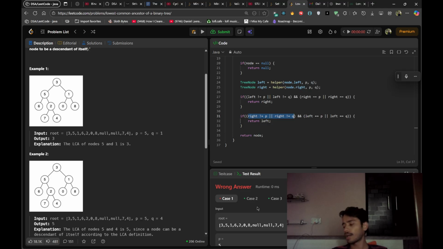Alright, I guess I understand what's happening. The issue is that right is equal to P or Q, so it's returning right. That's the issue.